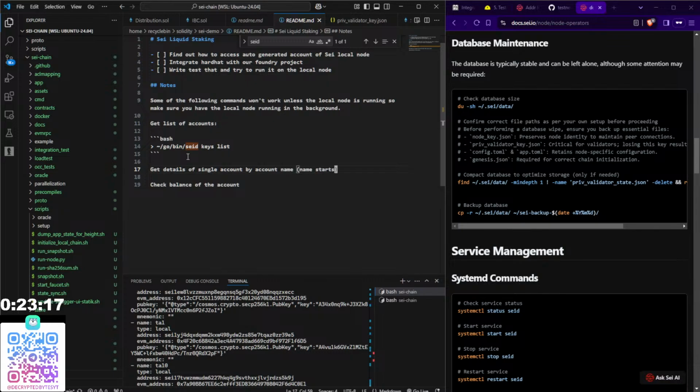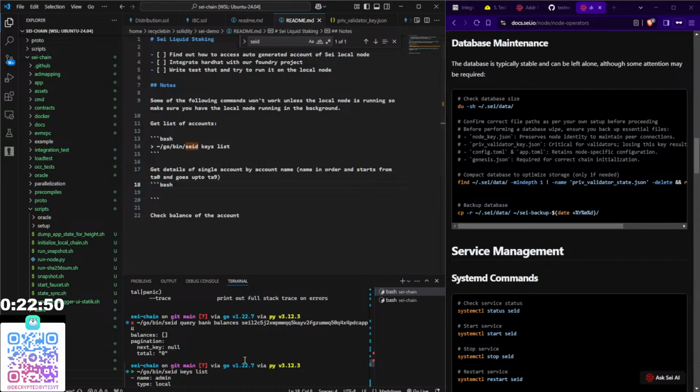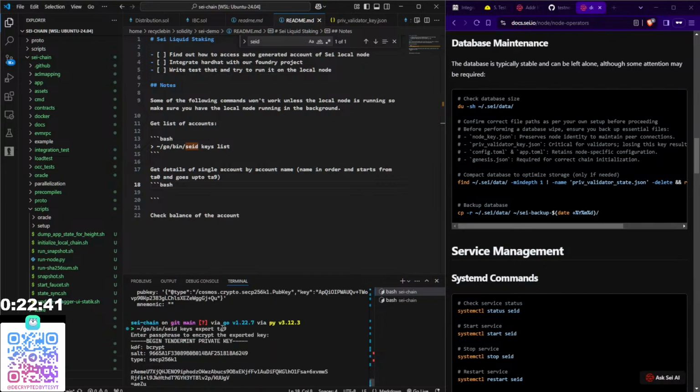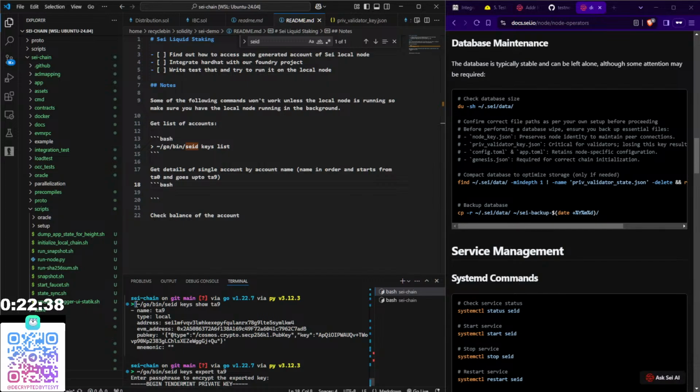Names are in order and start from TA0 and go up to TA9. Bash. Okay, that's done.